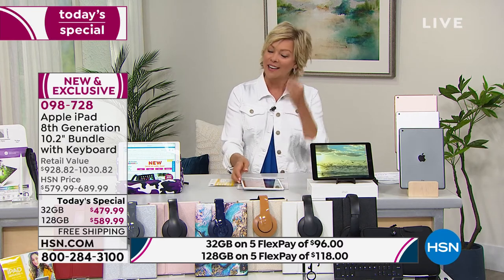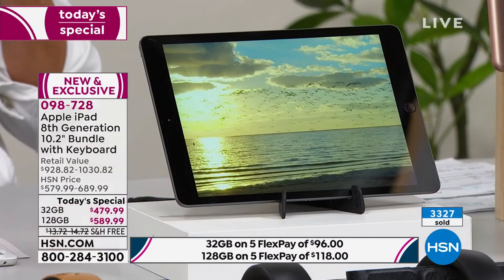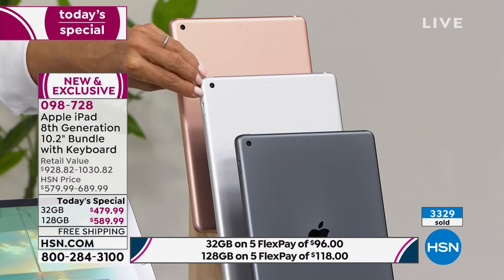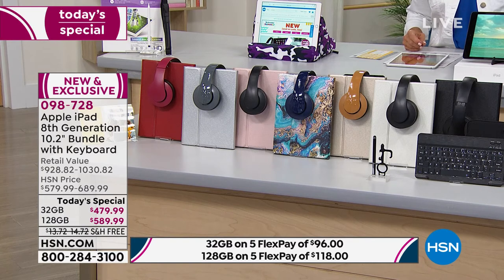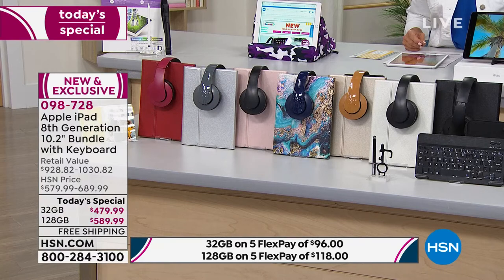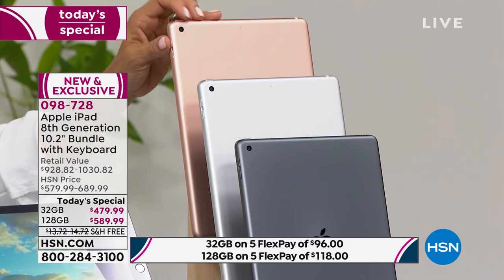It's never a problem with an iPad — no lock, control-alt-delete, F-keys to figure out. If you want the silver, it is almost gone. The silver 128 gig is almost gone — we have 120 left. If you want the silver iPad in 128 gig, here are the remaining case colors: we have black, 20 left in white, 40 left in gold, and 30 in rose gold. That's it for silver 128. The other case colors have sold out.